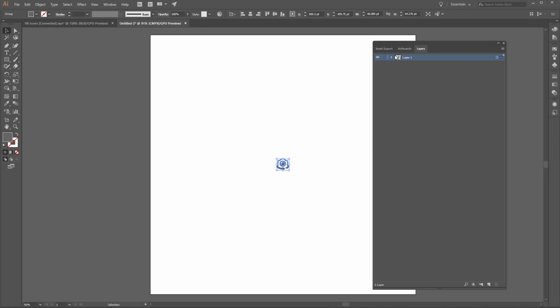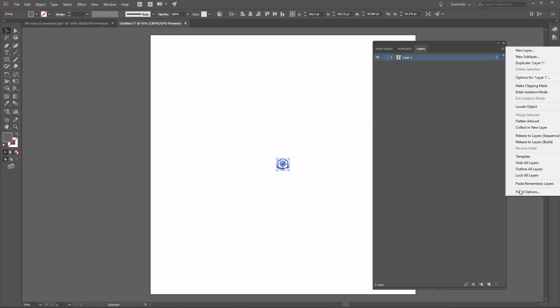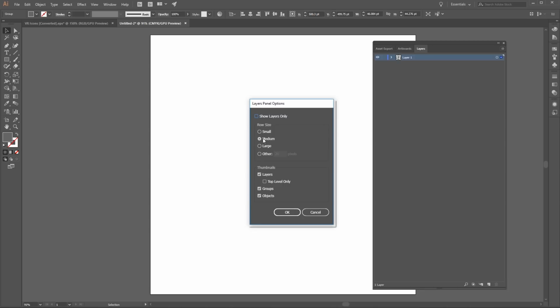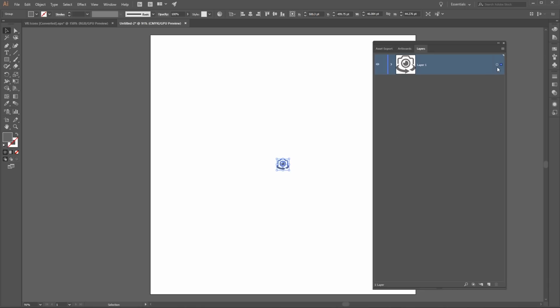Now I'm going to resize the display size of the Layers panel on this new document. I'm just going to select that, go to panel options, and change the row size again to be 70, again just so we can see this better for the tutorial, and click OK. Now you can see it's selected, highlighted with the blue trim there, showing that we have selected it.